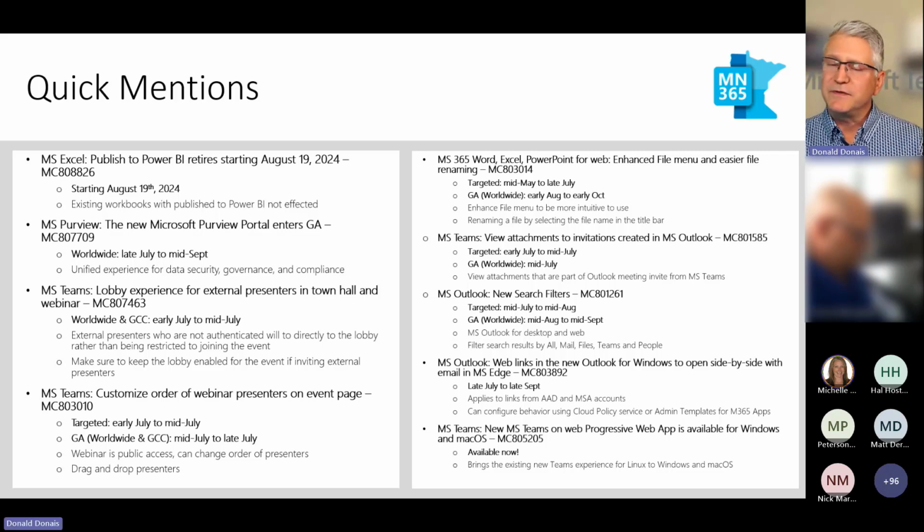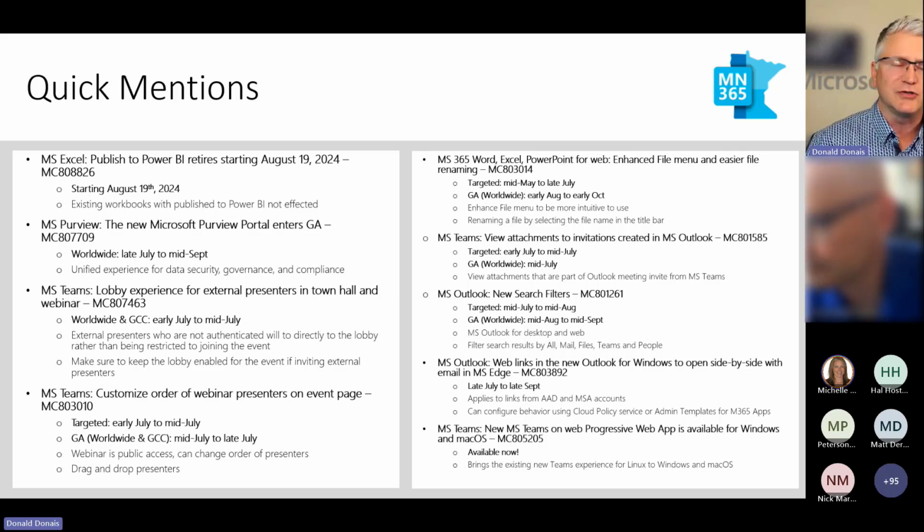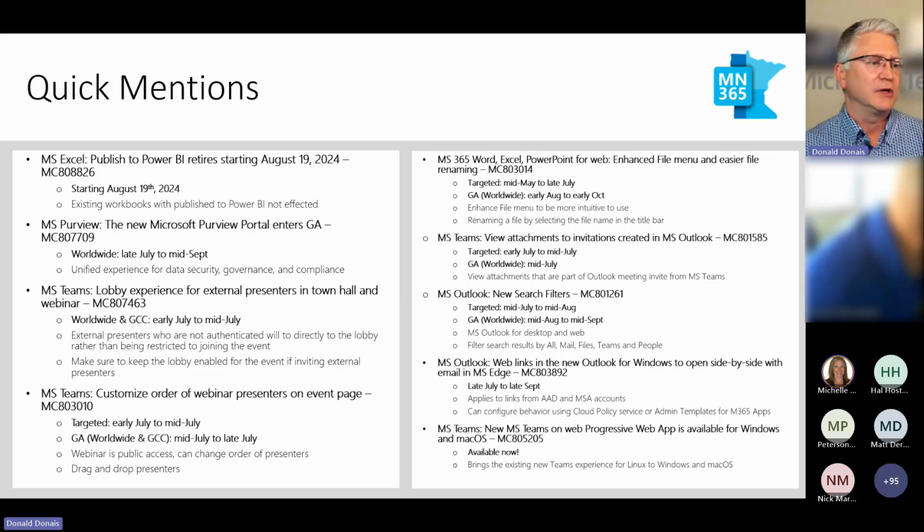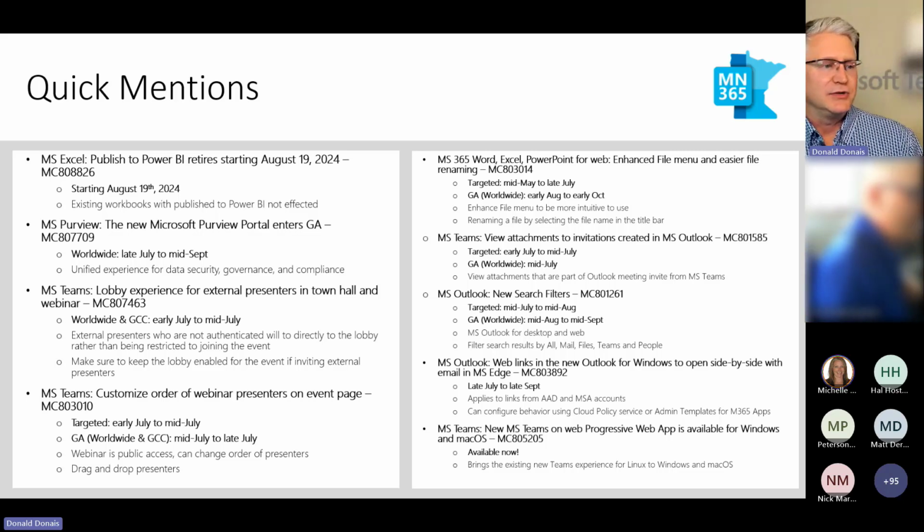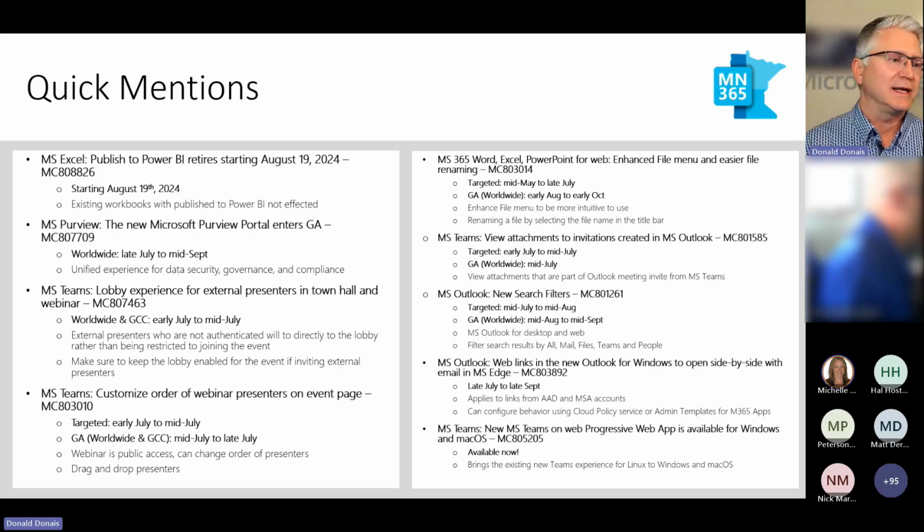We're getting some search filters for Outlook. Specifically, when I'm going into search, you'll see a bar that has more options to be able to quickly get into. And again, this is the new Outlook version, or even the web version. But I can do attachments. I can quickly get at those things that I may want to see without having to search through the toolbar to find that information.